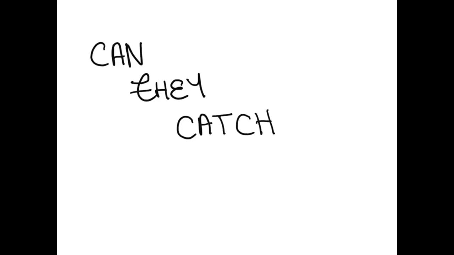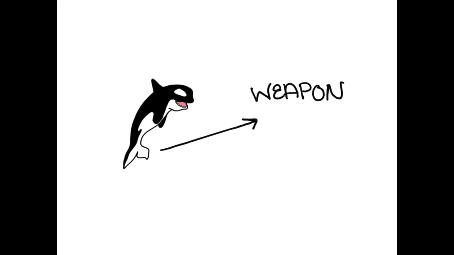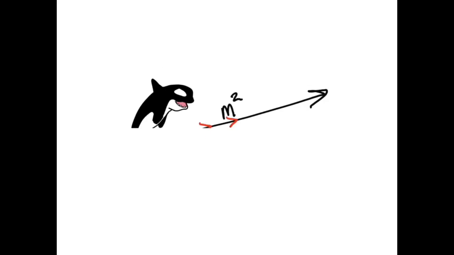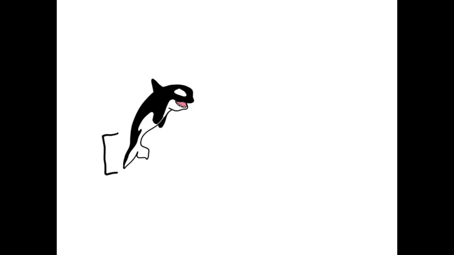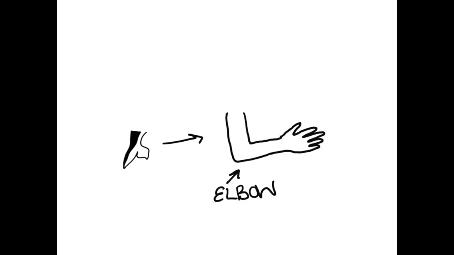But why don't they just chase them? Can't they just catch the herring without their tail slaps? In short, no. It's best to think of their flukes like weapons. As orcas are very large, they cannot accelerate fast enough. Mobilizing a small portion allows them to do so. This is not unlike us using our elbows in fighting combat, where we accelerate them quickly to reach a high velocity, increasing the strike efficiency.